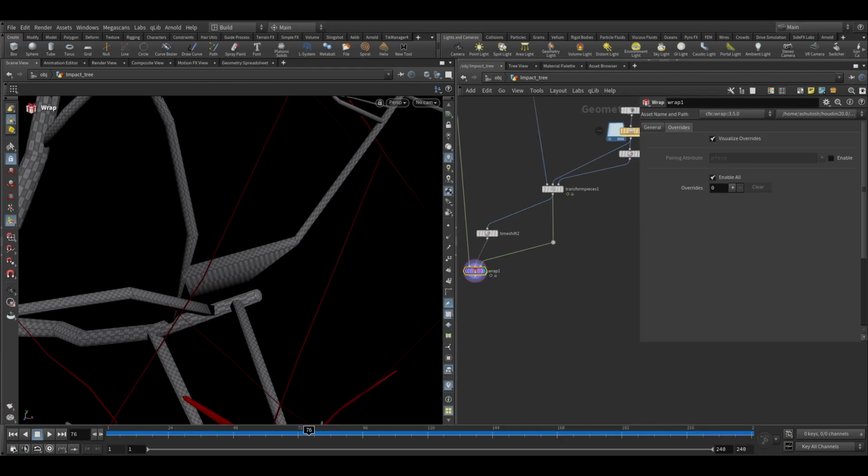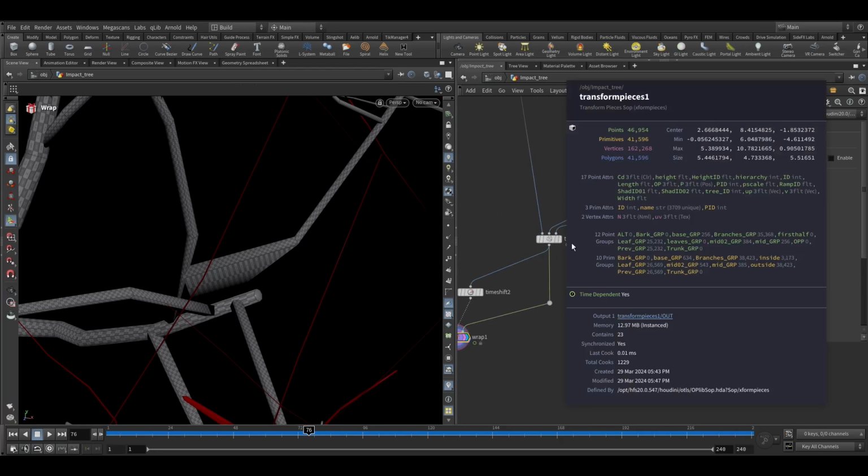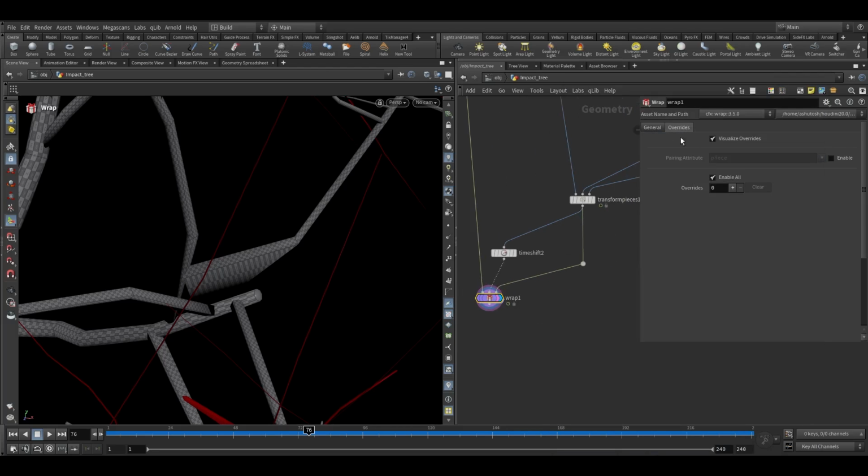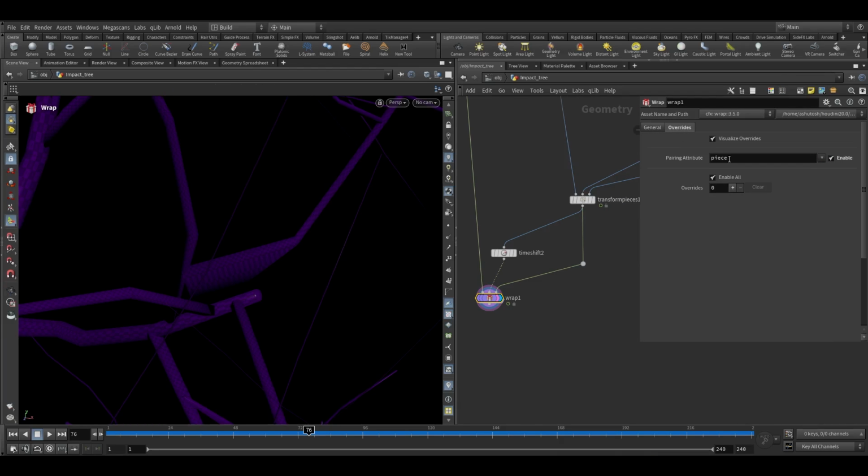So to fix that, as you know, we already have an ID attribute here, and here also we have. So we can go in the override tab and click on enable, and here instead of piece attribute we will choose ID.